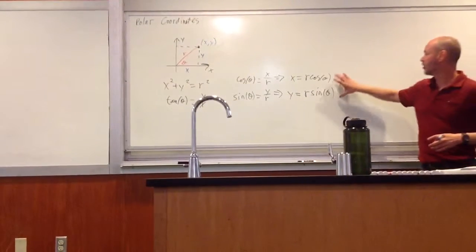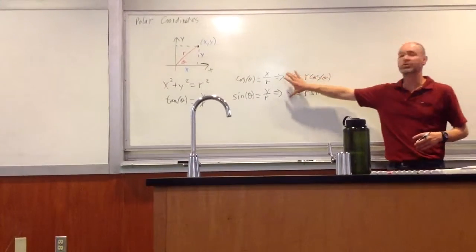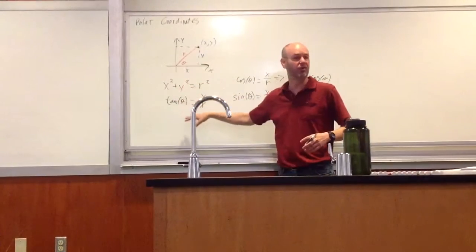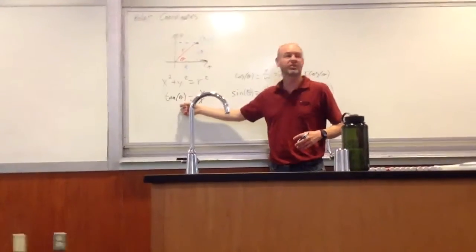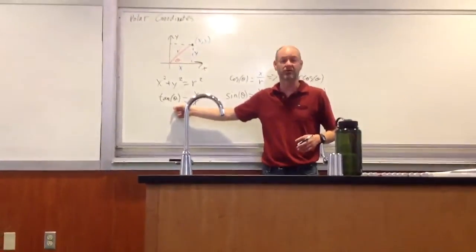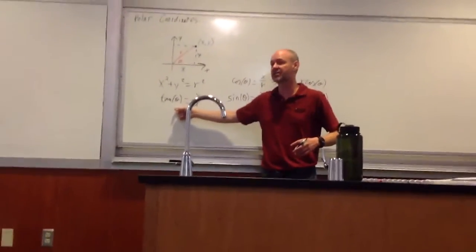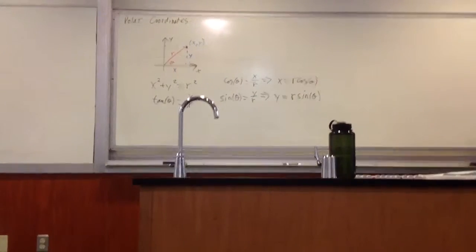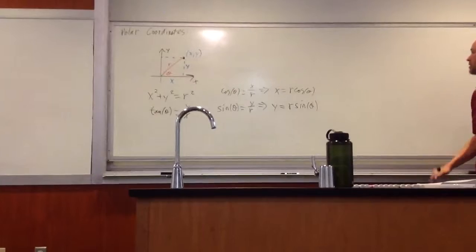So if I'm given arm theta, this is how I would convert it to x and y. If I'm given x and y, here's how I would find arm theta. We have to be extra careful with this one to make sure that we're in the proper quadrant. When you do inverse tangent with your calculator, that only gives you specific values in quadrants 1 and 4. So here we go.